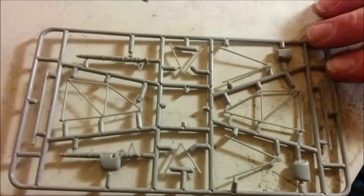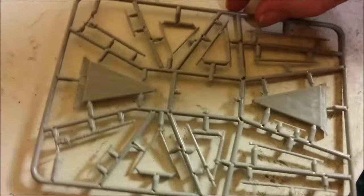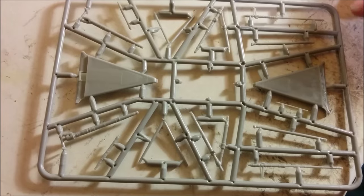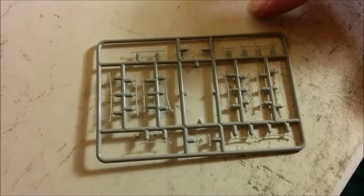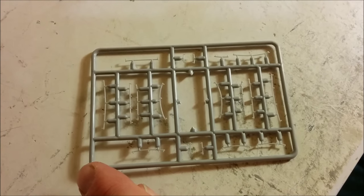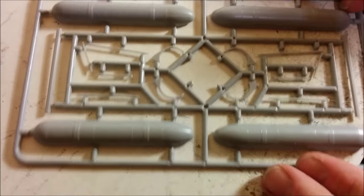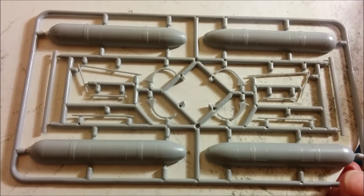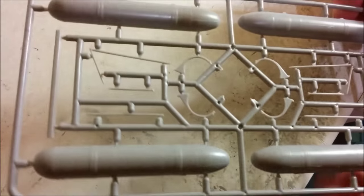We have parts for the landing gear, and they are pretty fiddly looking. But I don't see any flash on any of these parts — they are extremely well made. This is the sprue I meant to point out earlier that has what looks to be either antennae or various grab handles, ladders and things. They are so fine it's going to be a challenge to take those off, but they're almost as fine as what you'd get from a photo-etch sheet. Now we have the two external fuel tanks that strap onto the sides. They look to be fairly well made, and I don't foresee there being any serious difficulties with fit.